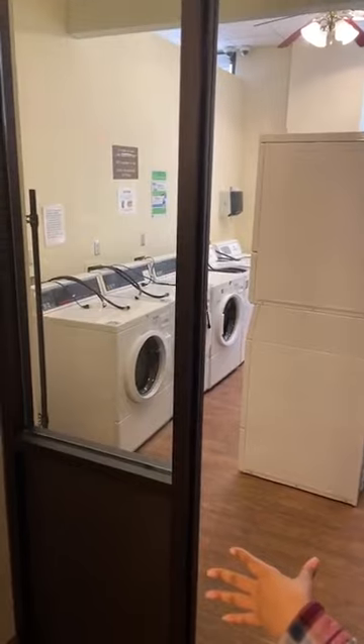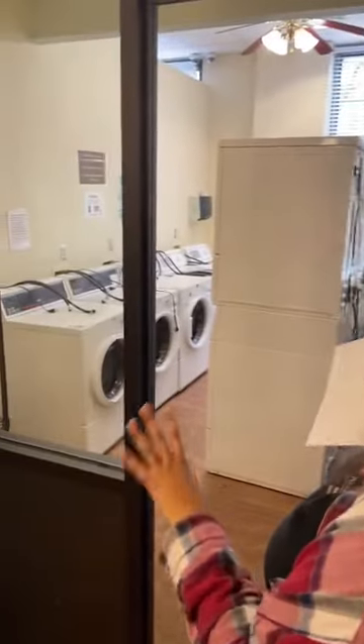Right over here we have the laundry room. Everything is kind of unplugged right now because we're now tracking your wash and dry cycles through the app Speed Queen. Before, your laundry fee came with your housing fee. Now you get two credits each week — two credits for a wash cycle and two credits for a dry cycle. If you need more cycles, it's $1.50 for each cycle — so about $3 for a load. Look up York Housing Laundry for more details, and we'll soon have a video on our YouTube explaining how to use Speed Queen.